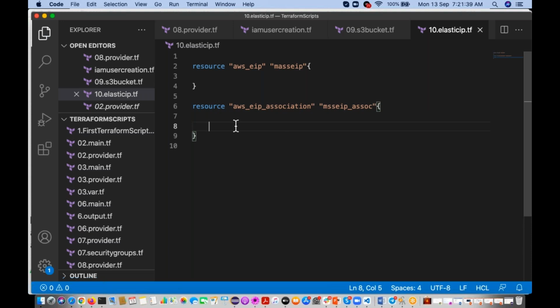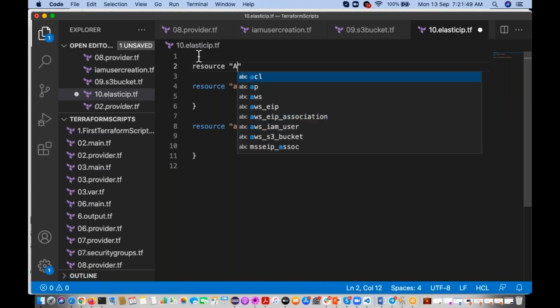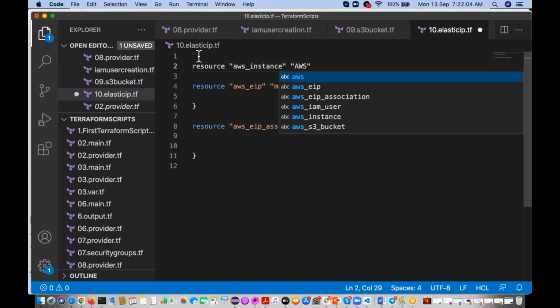Here we are going to get the EC2 instance details. So what I'm going to do here is create the EC2 instance resource, aws_instance.